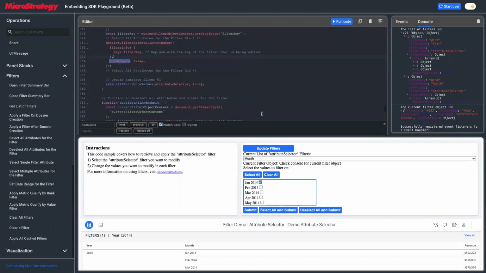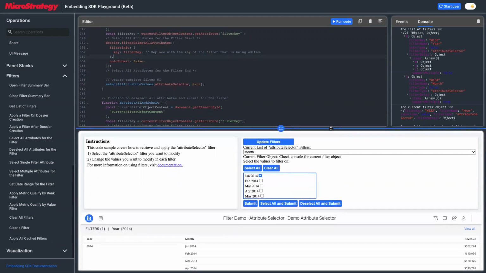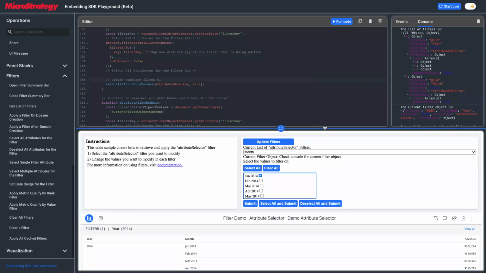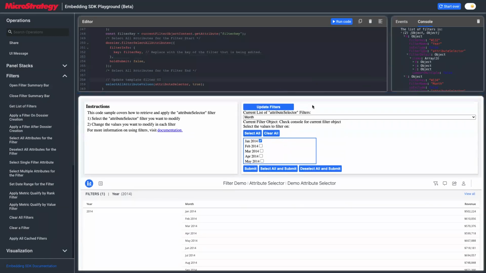All right. So if you ever want to implement the filter UI in your interface, you can look at this example as well as some other filter examples in this list. We implement all the possible APIs. We implement the example for all the possible filter APIs in the embedding SDK. So if you ever want to implement the filter UI yourself, you can look into this example and some other examples.